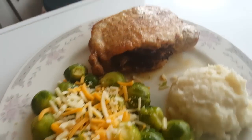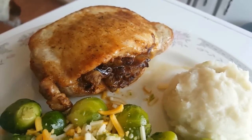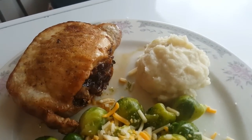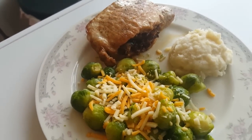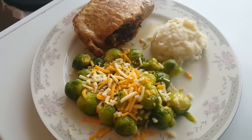Alright guys, so this is what it looks like. Can't really see that. Let's see if I can get it in the light. Oh, it looks so good. So that is 6 points. I have 3 points worth of potatoes and 1 point for the cheese on my Brussels sprouts. So this is a 10-point dinner, and it looks so good.